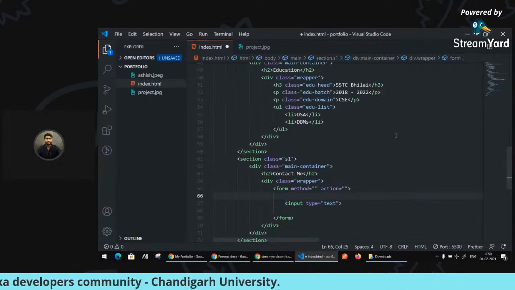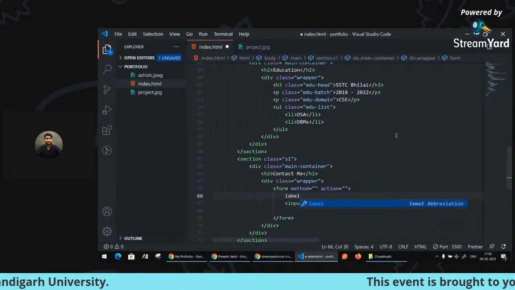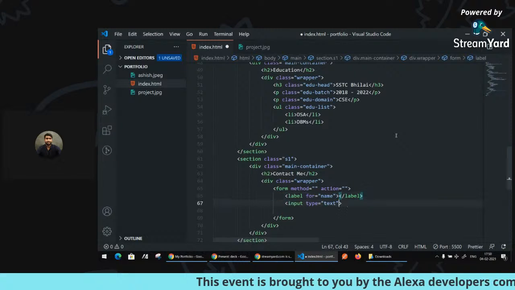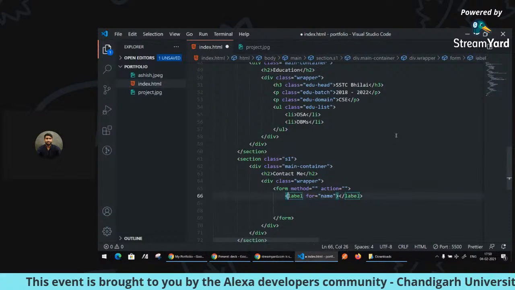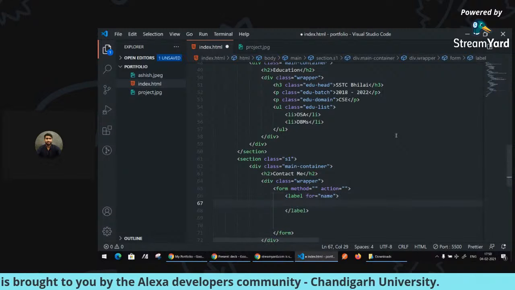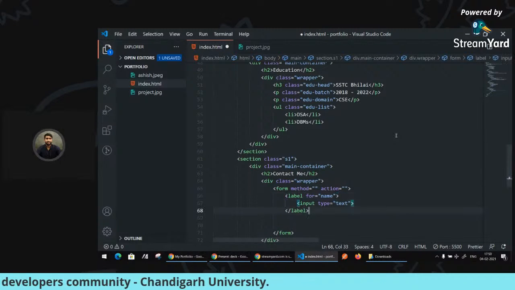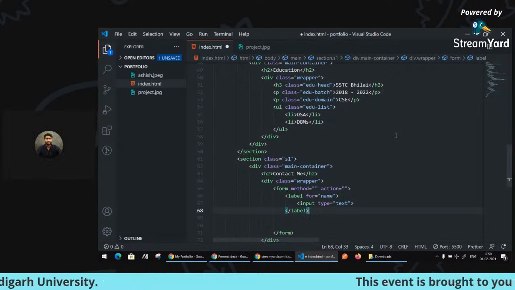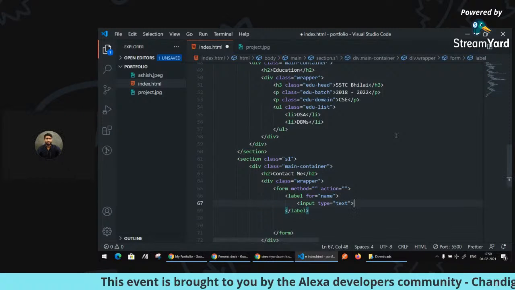Oh, I forgot label. So there's one more thing I forgot to tell you, that whenever we put something, we should use label for the semantics so that the browser knows what that input tag is for.